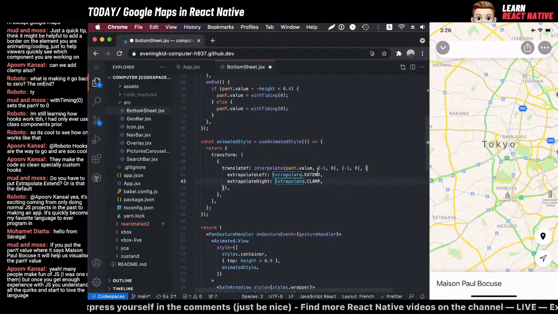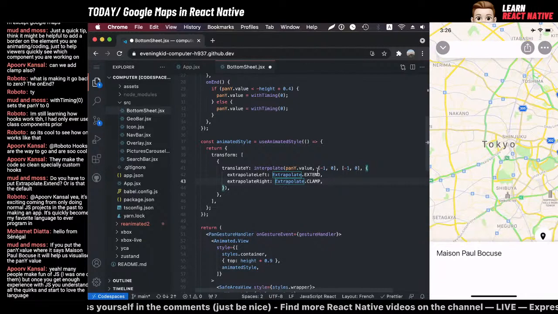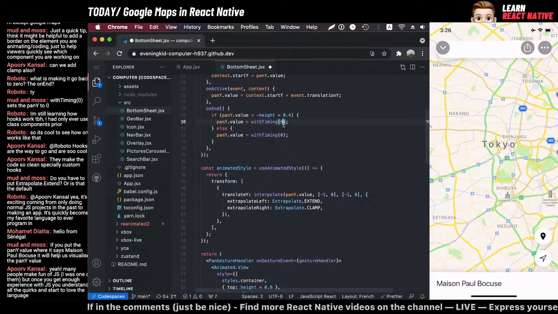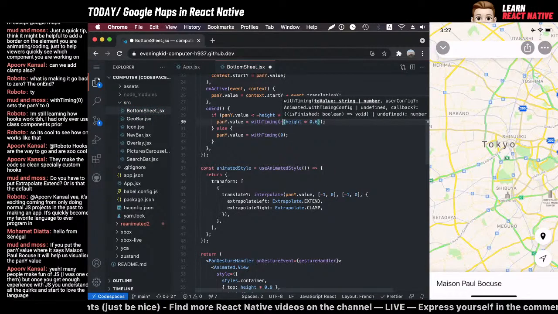I don't know. But just what you have to remember is here in that direction, it will be negative. And if I just move it lower, which I can't anymore because of the extrapolation, it should be positive. Just remember that. So what we have to do at this point is snap to the top. And so instead of using a timing animation to 0, we'll just use height times 0.6.